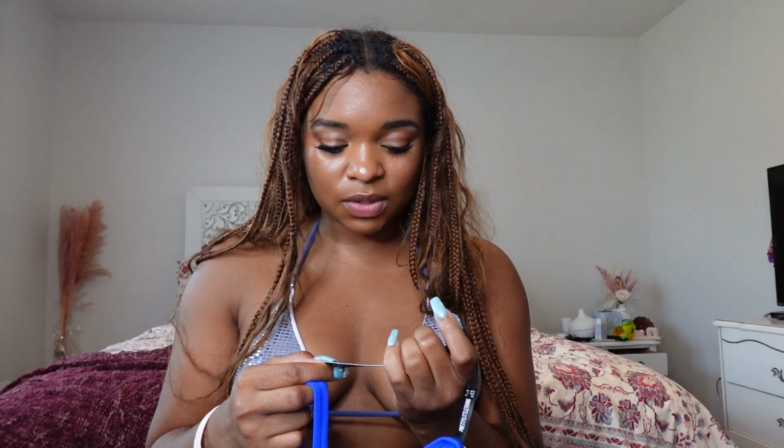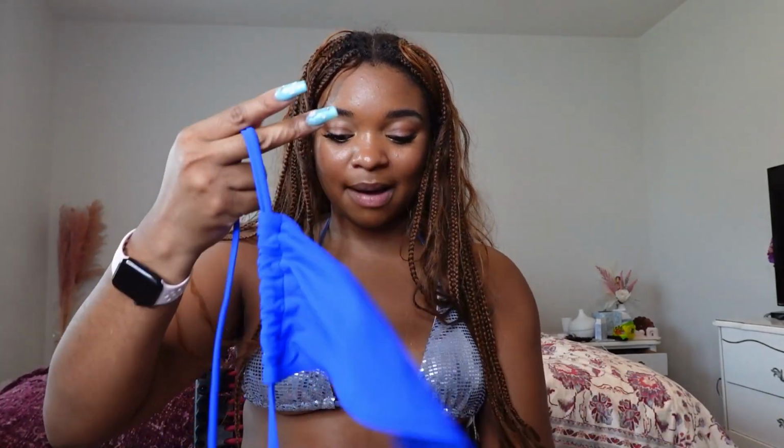Lastly is, oh my God, this bikini. Well, this is like a one piece, I guess. So it's the Cobalt O-ring cutout swimsuit. The size that I got is a size 6. And I'm reading you guys US sizes, so I'm making sure that these are all the US sizes. The UK size is going to show something different. But since we're in the US, I'm going to say US.